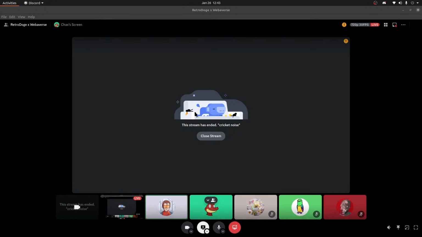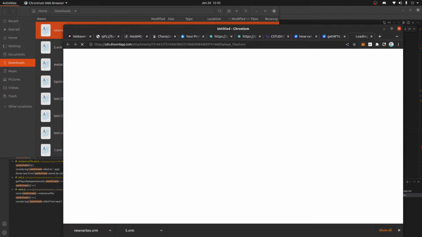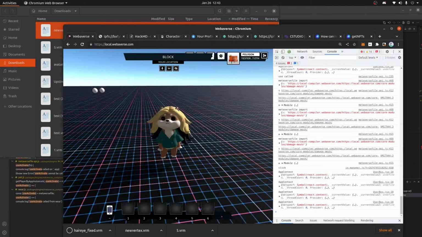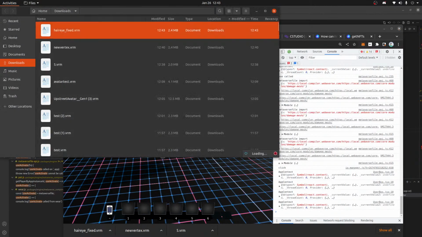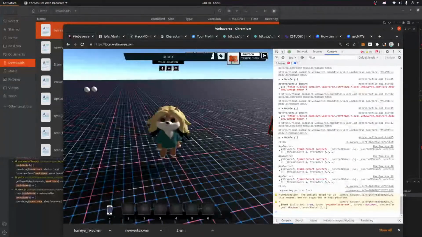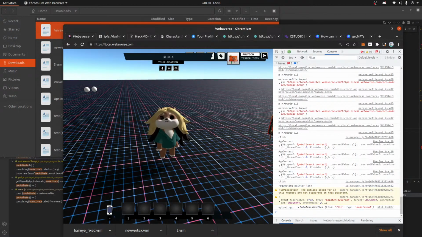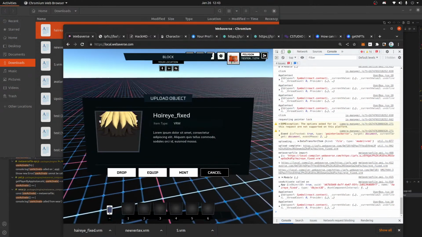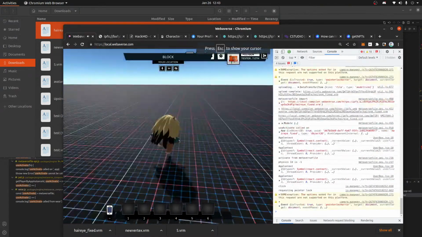Cool. I'm going to get that asset and we're going to drop it in. Turn that. Grab the file. Come on, eyeballs. Oh yeah, look at that. Oh, the best part? The best part.